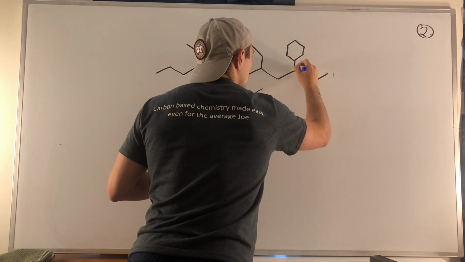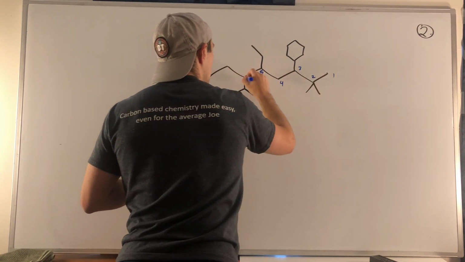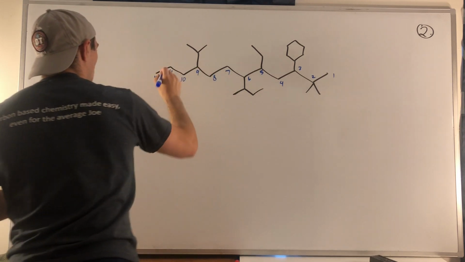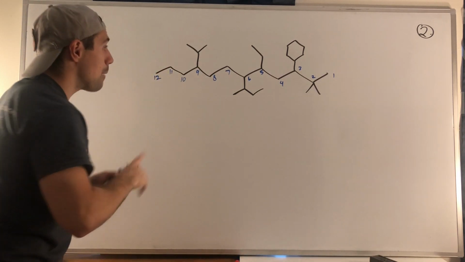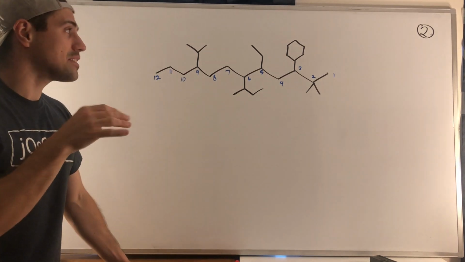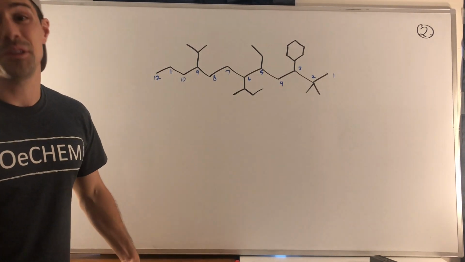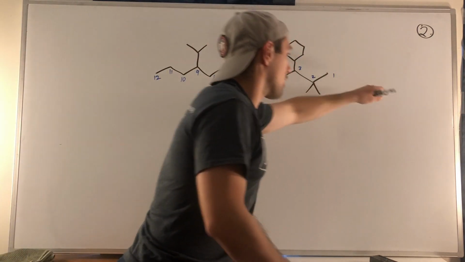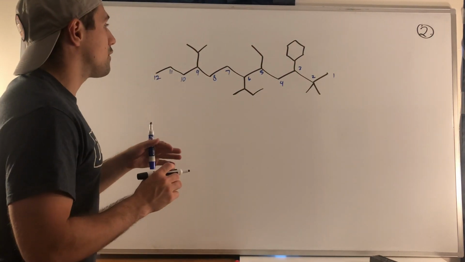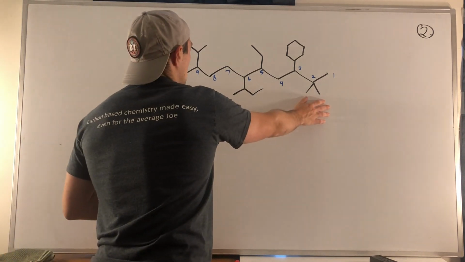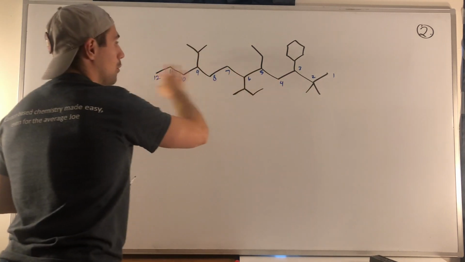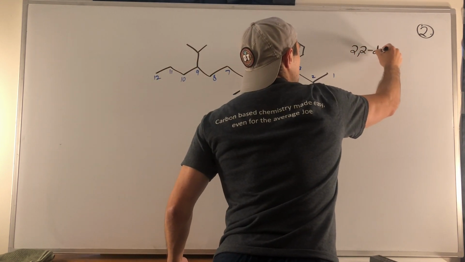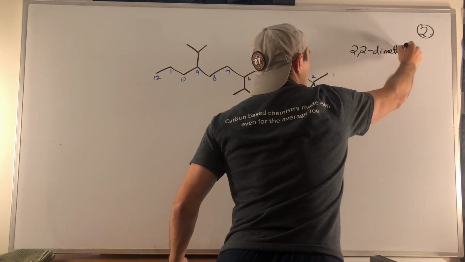1, 2, 3, 4, 5, 6, 7, 8, 9, 10, 11, and 12. So in my mind, the hardest work is done. Now the rest is more following a procedure that can sometimes be tedious. So we need to name our substituents. I'm going to do that over here. So we first have some methyls, and it looks like we just have 2 right here, nowhere anywhere else. So we just have 2,2, and since there's 2 of them, that's dimethyl.